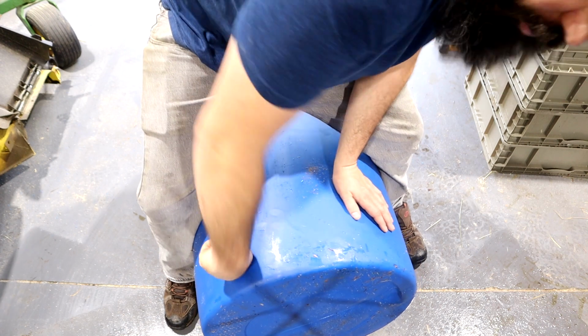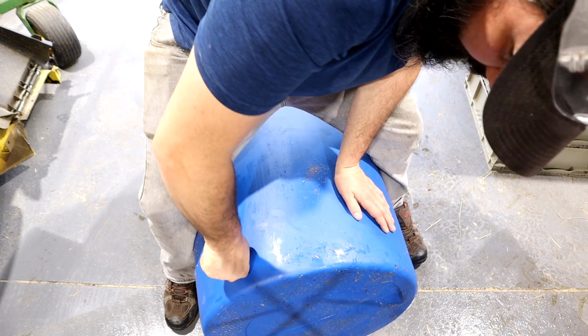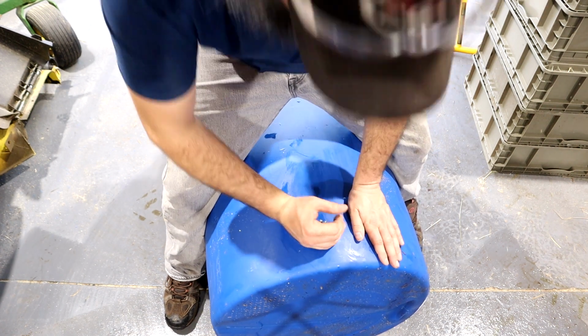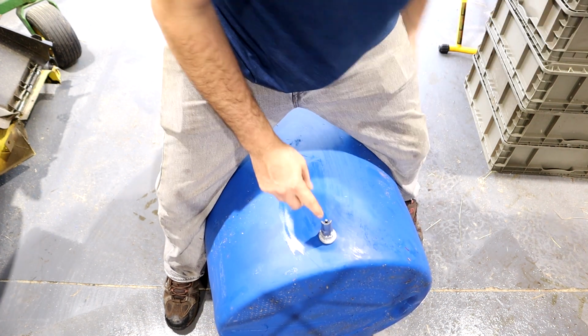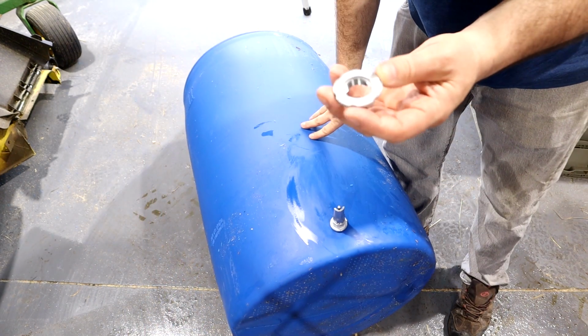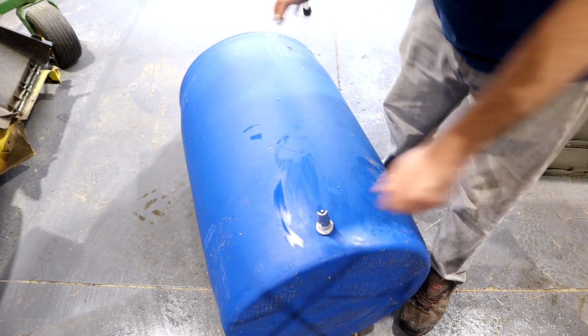So I did this with a 3/4 inch drill bit. 7/8 is the way to go. When you set this in here, you want this bottom piece facing down. And all you have to do to finish this off is take this interior piece and put it on there.